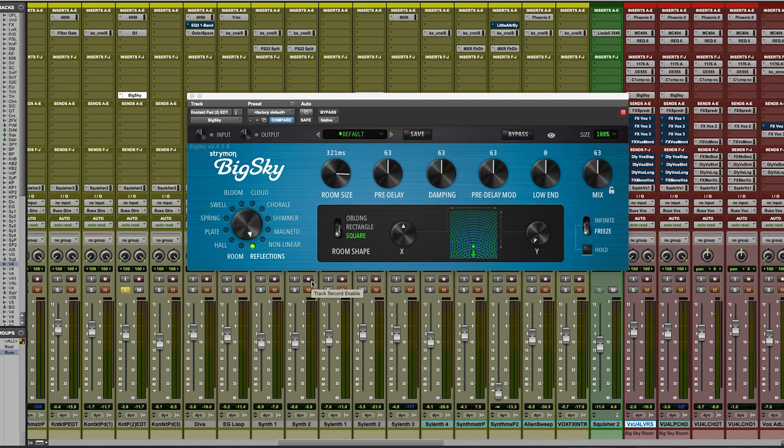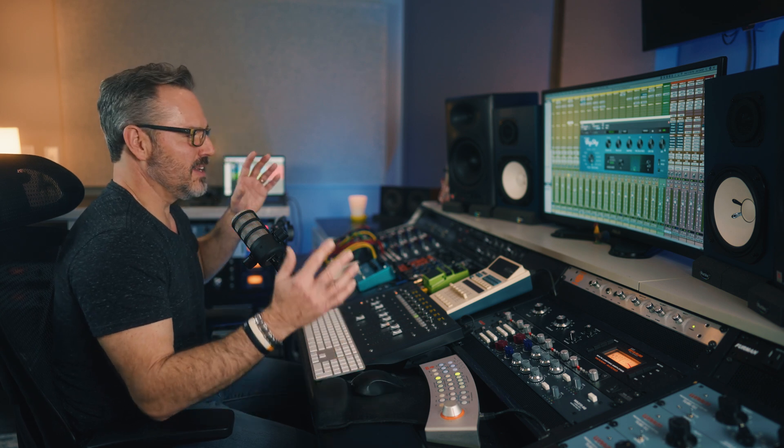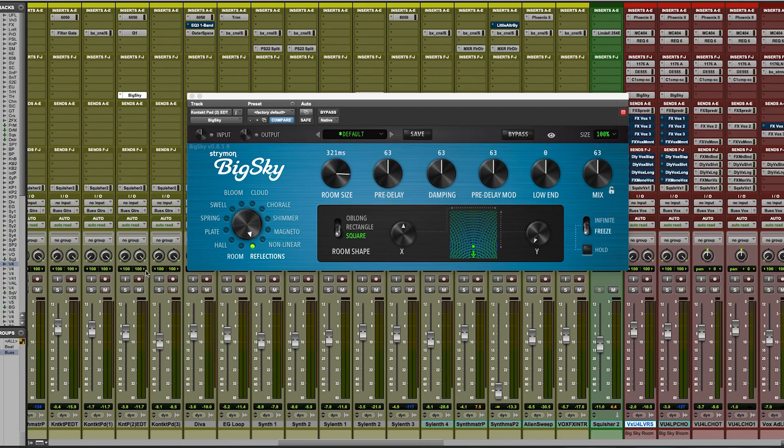Let's go back to the top. I want to show you this patch — it takes early room reflections and you can put the source in various locations around the room. What I did is I put it in automation mode and started dragging this knob around from the front of the room on the left side to the back of the room on the right side. I just made a big square in real time, kind of rhythmically. Check out what it did to the intro. [Demo plays.] Now that's cool — the synth is kind of moving around, but not just based on tempo. It's me moving the knob in real time. It was tremendous fun.